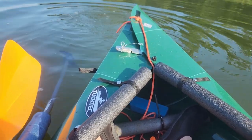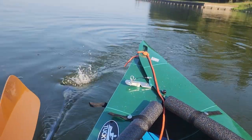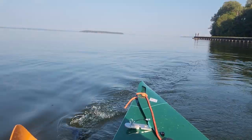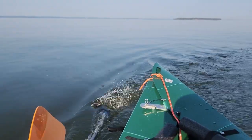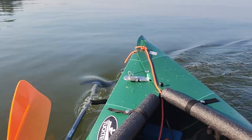So I thought this here would work fine. So I guess it works okay if you want to go backwards. So that's what I'm doing right now, is I'm going backwards. That's probably the most comfortable way.